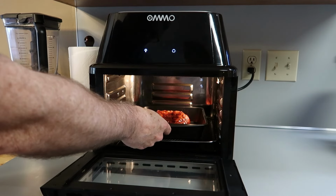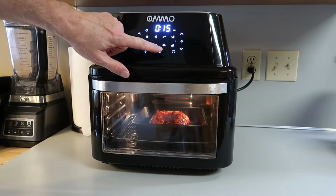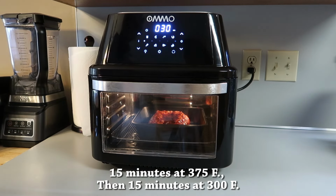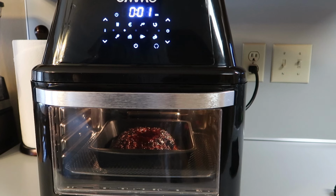So I put it in the air fryer, and I'm going to cook this at 375 degrees, 15 minutes at 375, and then drop the temperature to 300 and let it go for another 15 minutes for a total cook time of 30 minutes. That's all it takes to get this cooked and ready to go. That's it. It's ready. So now it's time to pull it out and enjoy it.